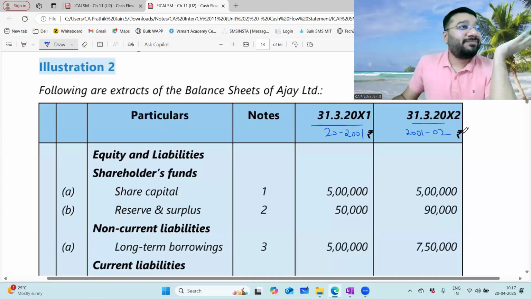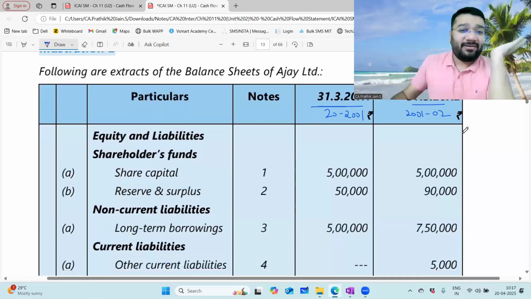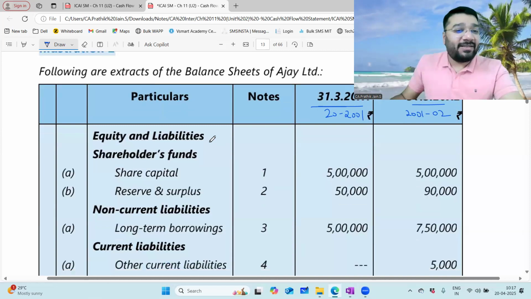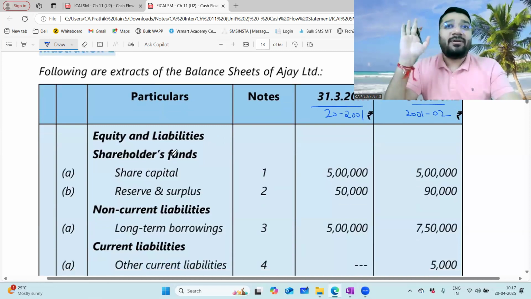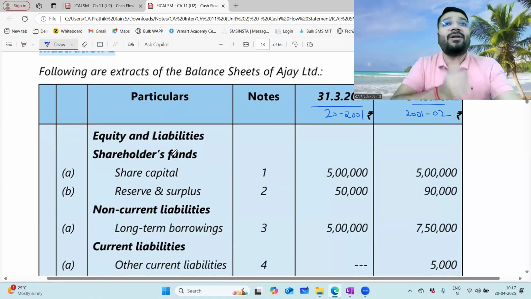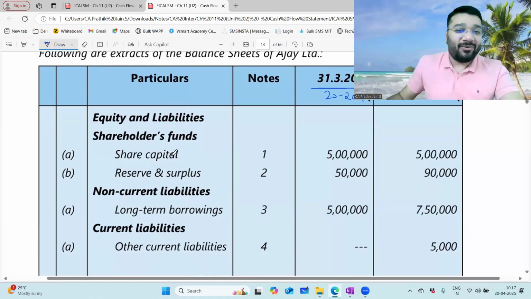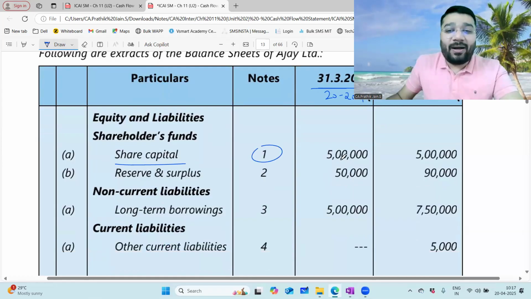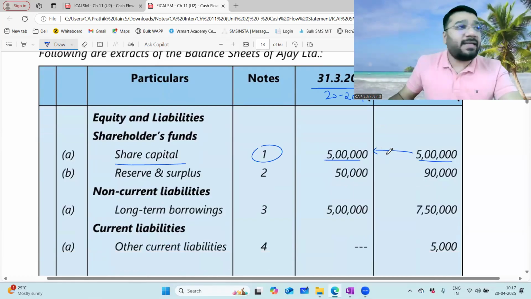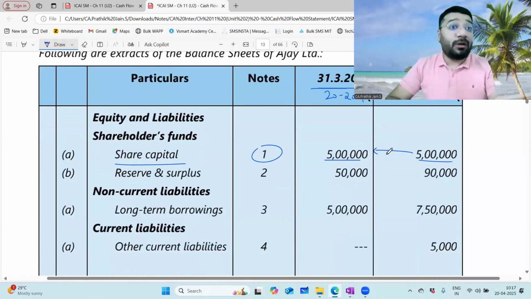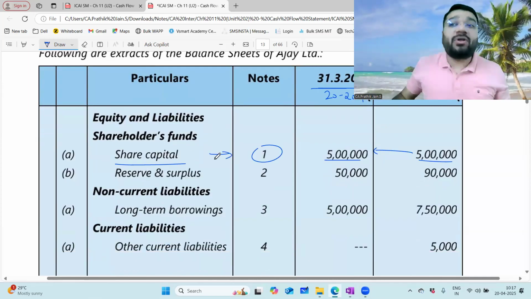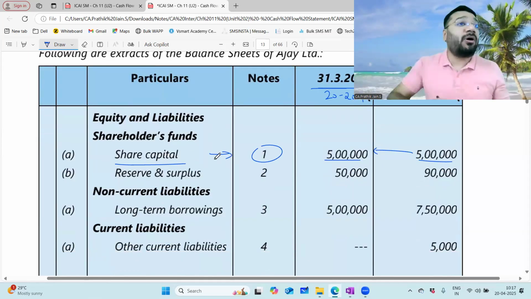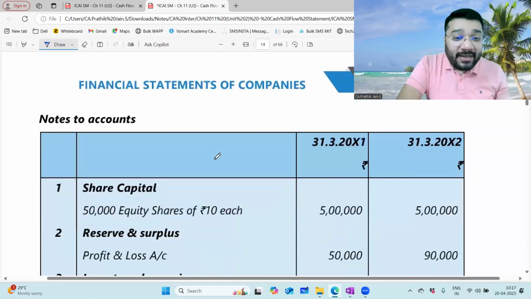Guys, wake up. Good morning. Now, equity and liabilities. Under that, we have shareholders funds. Format, all of you remember or forgot? We wrote a test 2 days ago only. Now, share capital, note number 1, 5 lakh, 5 lakh. Any movement? No movement. Don't conclude like that. You have to see the movement where. Whenever they give notes to accounts, you have to go and check the movement in the notes to accounts. Luckily, in this question, there is no movement.